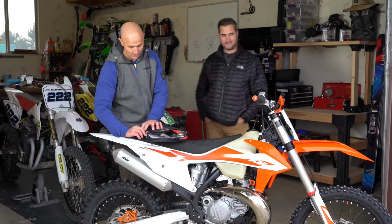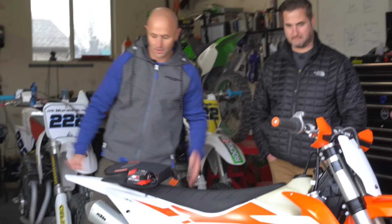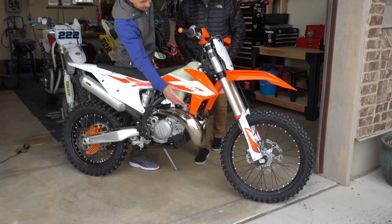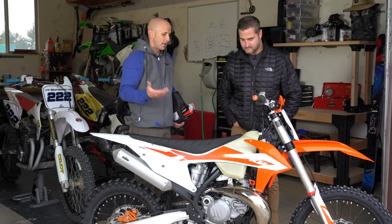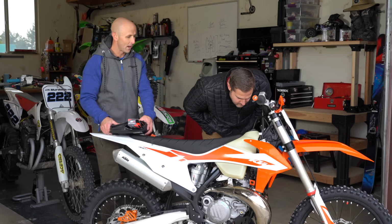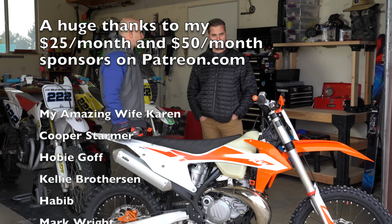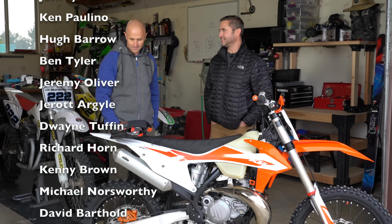This thing is ready to go, ready to rock. I've enjoyed it. Oh, I even put a fan on this one. So that'll be nice for you. It's got a fan that automatically comes on. It's a programmable fan. You can program it any temperature you want, and that way the bike will stay cool even if you're doing really slow technical riding. I love it. I love it too.